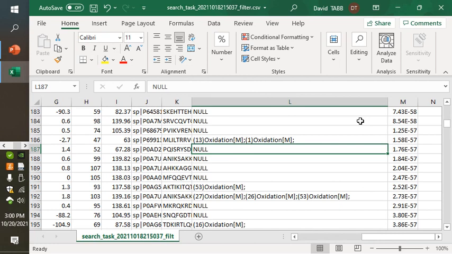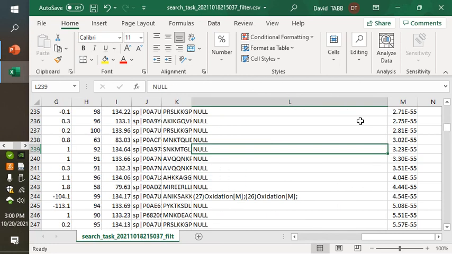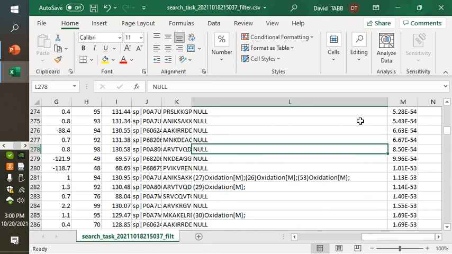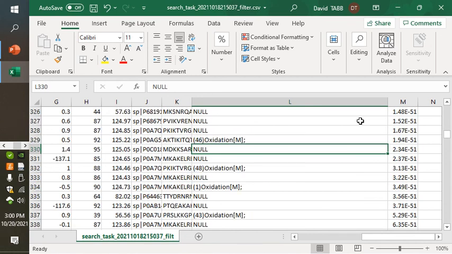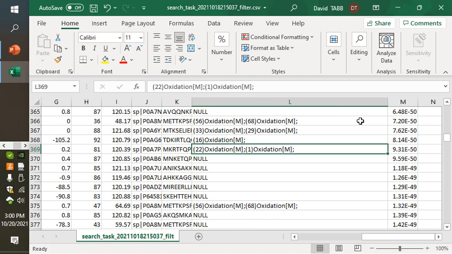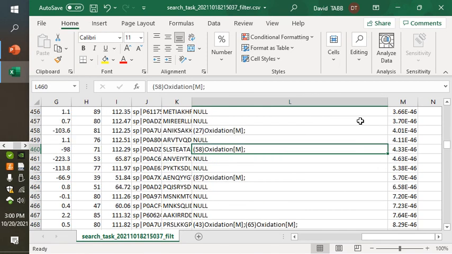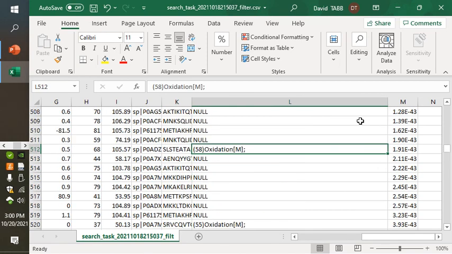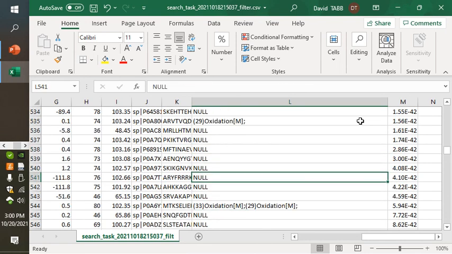Alright, so as we flip down here, we see a few of these that have 3 oxidations. Oh, quite a few more as we get down to that part. You can see that if I had just done a search where only up to 2 modifications were allowed, all of those triply oxidized peptides would be missing. So that would be kind of disturbing to me. I don't want to lose those identifications just because I didn't want to take a little extra time to do the search. And as I said, the software is relatively quick.